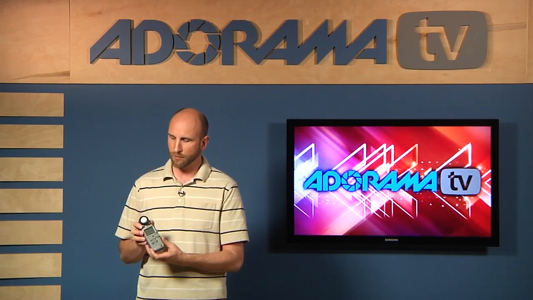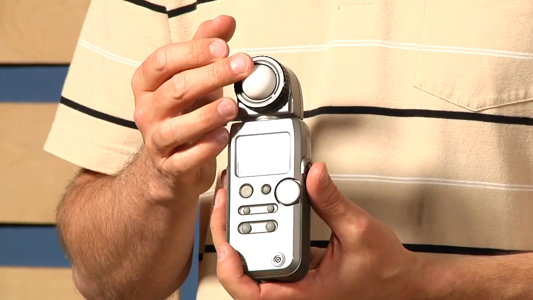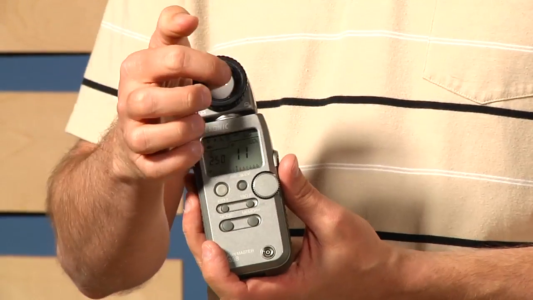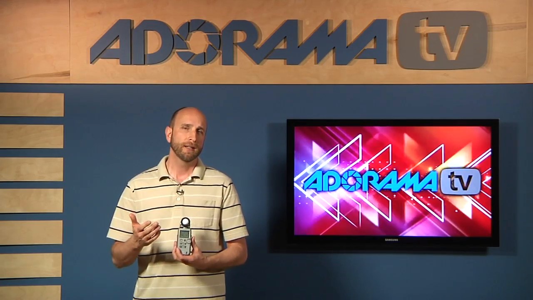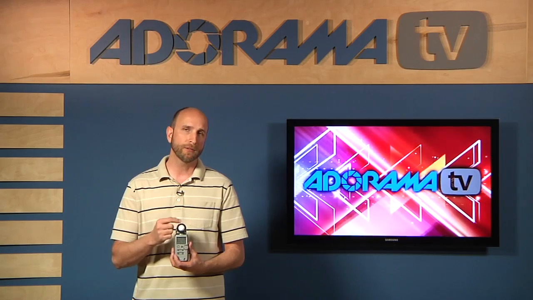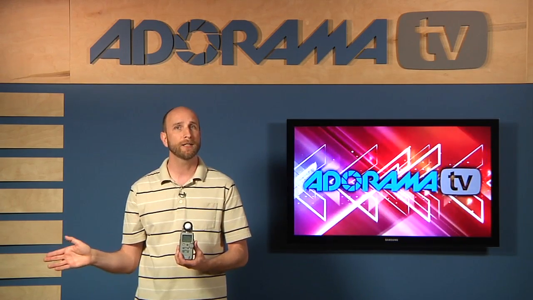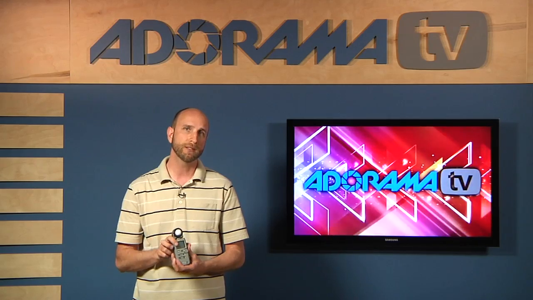And normally when you're metering, this little dome, it's actually called the lumisphere, you would have that out or up. And so you can twist this dial and the lumisphere will be retracted. So normally when you're metering light, you want to have the dome out, or the lumisphere out, because it's metering all the light from all the different sources in 180 degrees. So it's the light source, it's light bouncing off of things, it's light as we see it in real life in 3 dimensions. And so normally you're going to have the lumisphere up.